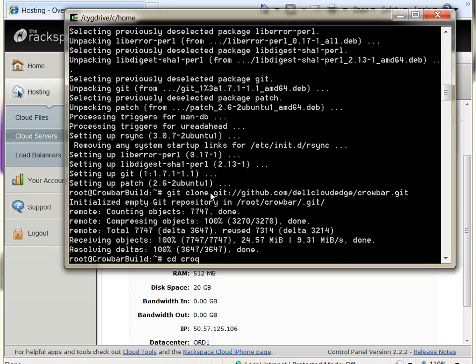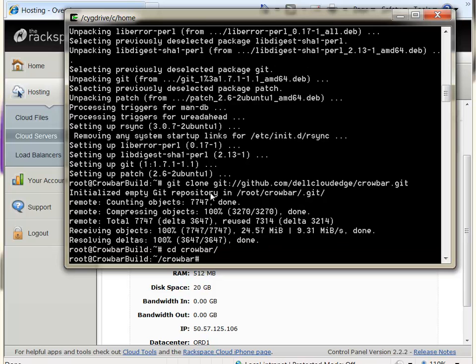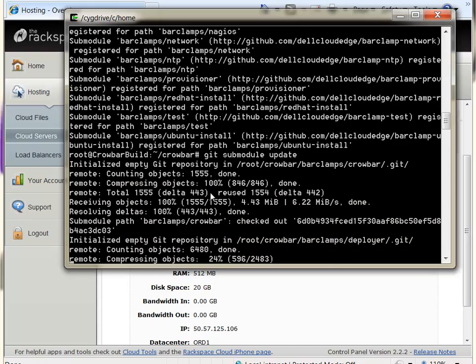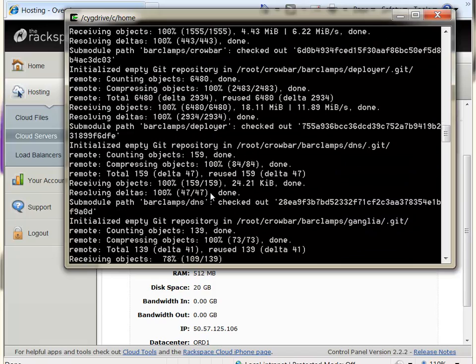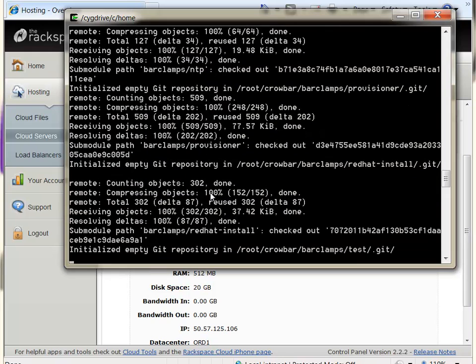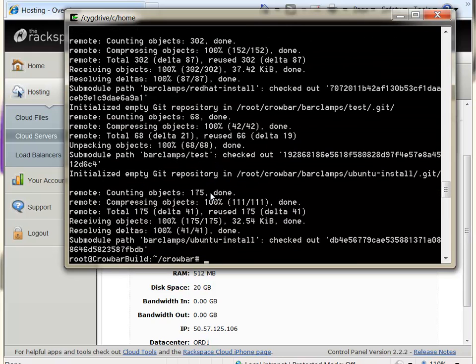We're going to go into the repo, so we're going to cd into Crowbar, and then we are going to get our additional components. One of the changes, this is the most significant change, is that we're using Git submodules to bring in all the subcomponents. So I need to initialize those submodules before I can build, and then I need to update those submodules. And this is going to pull in all of those secondary repos. Right now, we're using a branching strategy. So when things branch, we actually put other repos, other submodules into those branches. Nice and fast to get all these Git repos out.